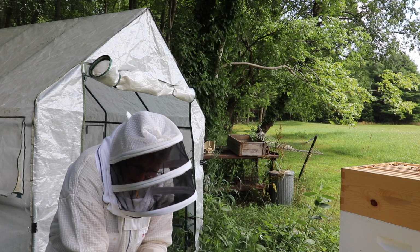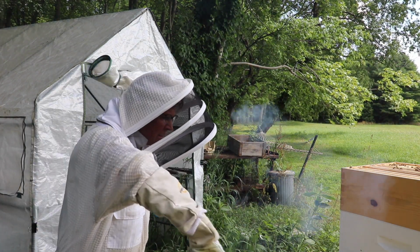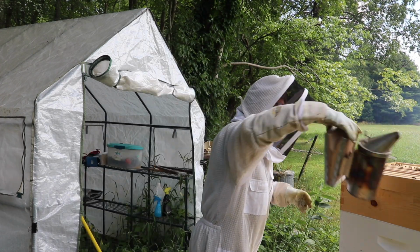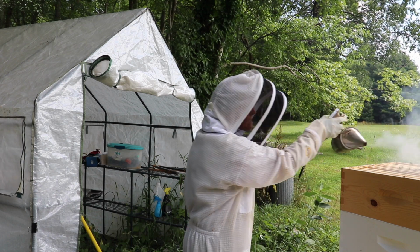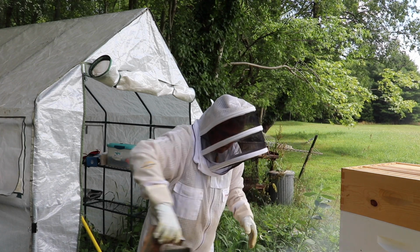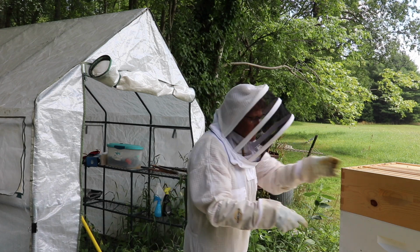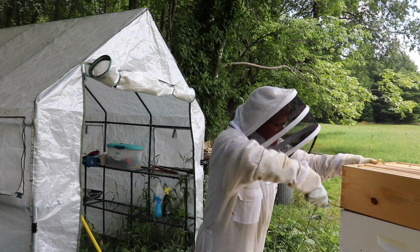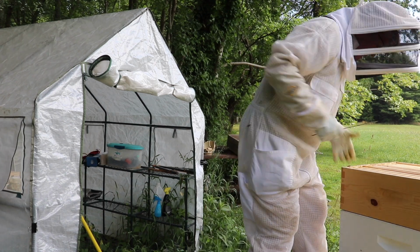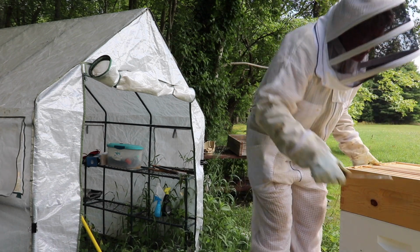Probably could use some more pine needles in there, but for right this second, I'm just gonna. Let's see if we can take this one off. I'm not sure how stuck it's gonna be to that excluder. Bad.